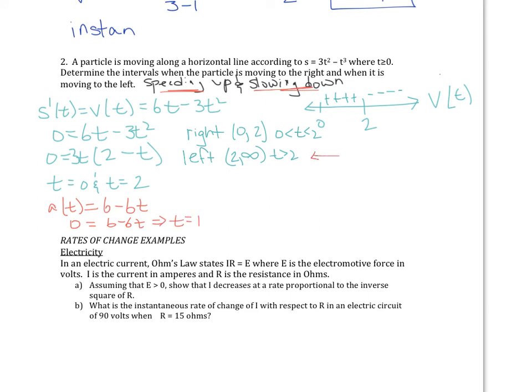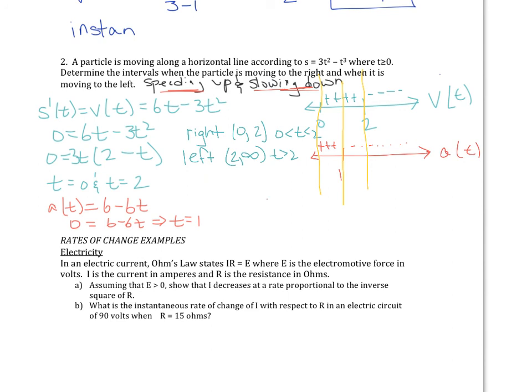So now on a number line, I'm going to compare these two graphs, a of t, and here is 1. And anything when I put into the acceleration equation, less than 1, such as 0, I will get a positive value, or 0.5 if you want to keep it that way. You don't want to use 0. And if I put something greater than it, such as 2, I will get negatives. So now we got to compare where we have the same sign and where we have different signs. So right here is one of the borders that I'm going to look at. Right here at 0, and then right here at 2.